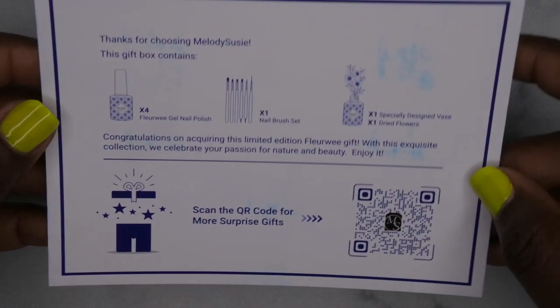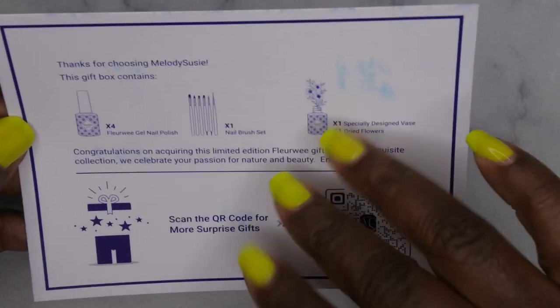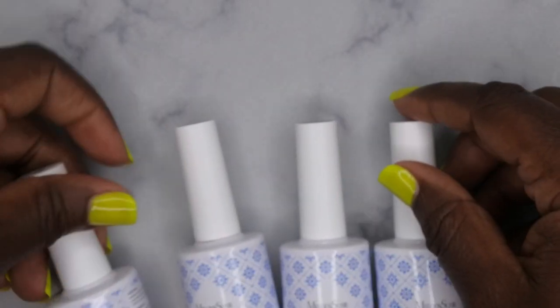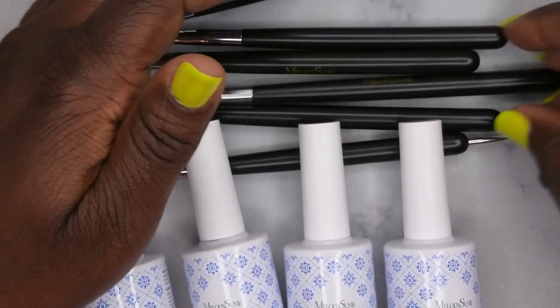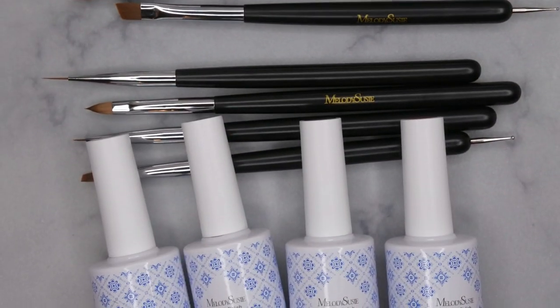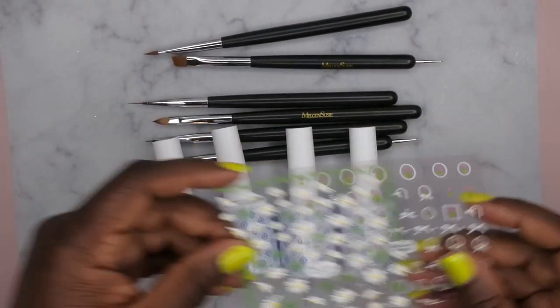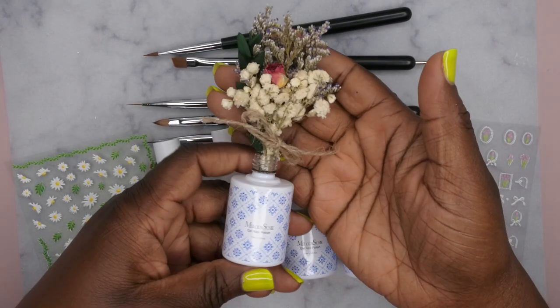Yeah, you guys, that's everything that was included in the gift box. The 4 gel polishes, the brush set. They didn't mention stickers, but stickers are in there, as well as the beautiful vase. So I definitely think this is a nice little gift box here that they have. I love that it comes with different nail art tools. It's great that these polishes are plant-based, HEMA-free, HMPA-free, etc.